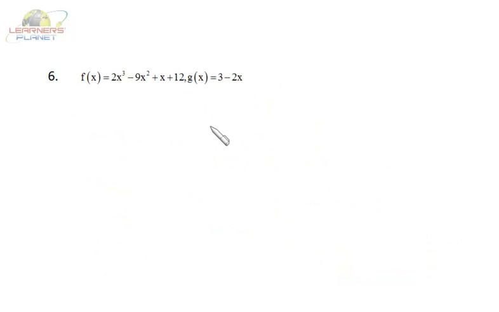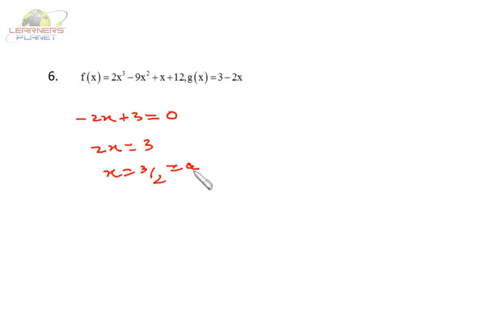Now in this question, let's find whether g(x) is a factor of f(x) or not. So first of all, let's calculate the value of a. It's minus 2x plus 3. I put it equal to 0. So 2x is equal to 3. That means x is equal to 3 by 2, which is the value of a. Okay, you can get the value of a by this method, or you can compare this expression to x minus a. In both cases, you will be getting the value of a as the same.